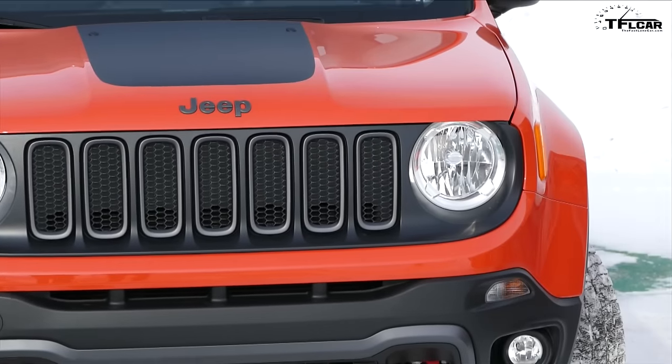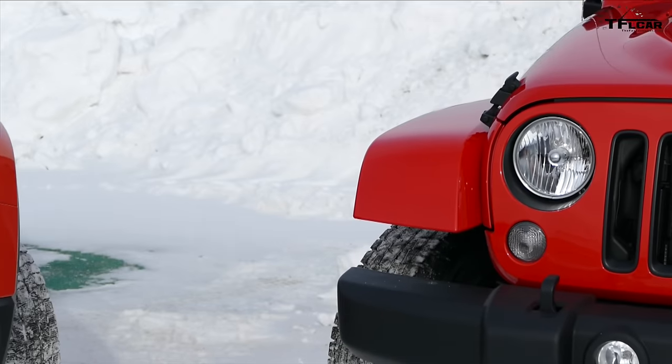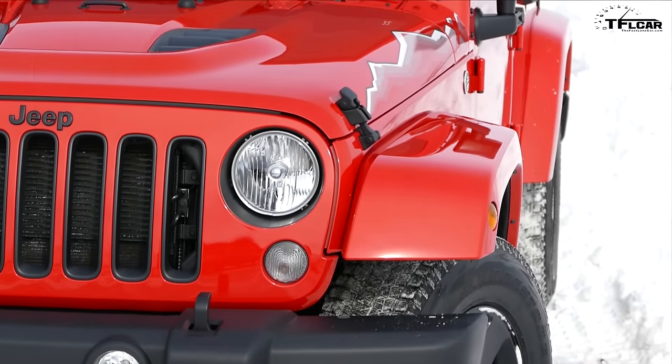So, I'm here just north of Montreal on this beautiful and very cold Canadian day where Jeep was kind enough to set up an off-road course to test both of these. So, which one is better off-road? You know what? Only one way to find out. Let's take them for a ride.